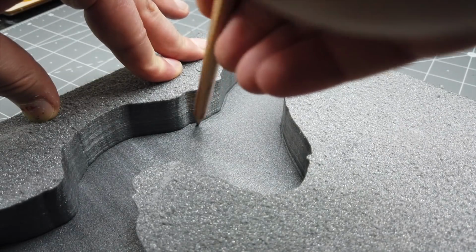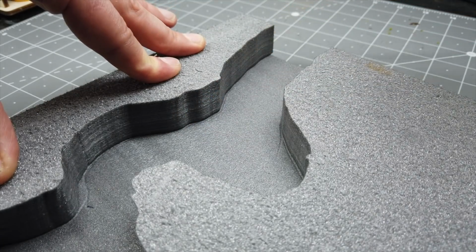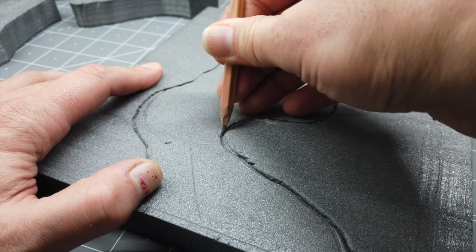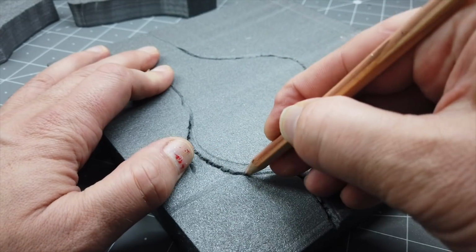So now, taking the two parts of the top board with the river section cut out from the middle, I placed these on the bottom board and drew around them so that I would know where the river section should go. Then I scored along these lines just using a pencil.